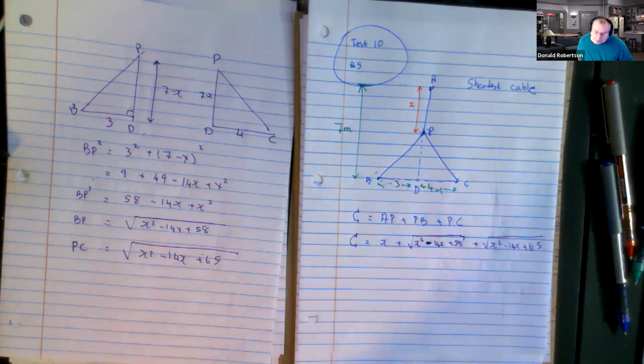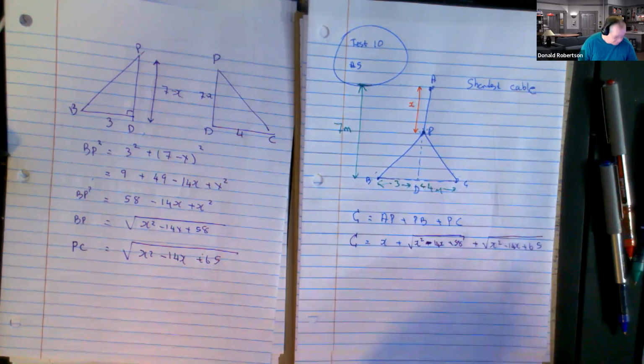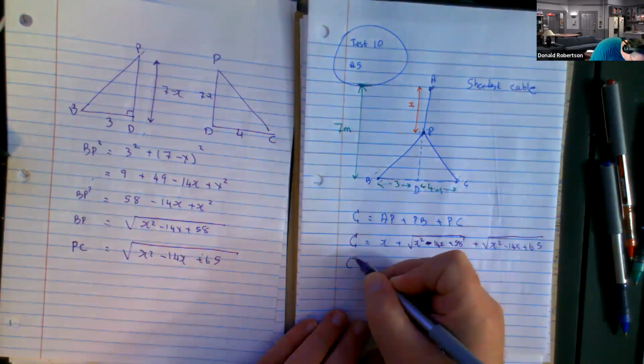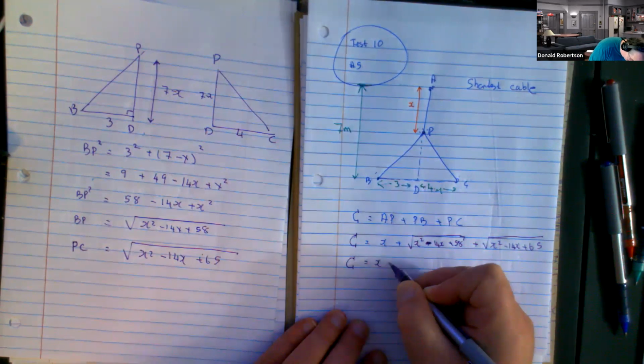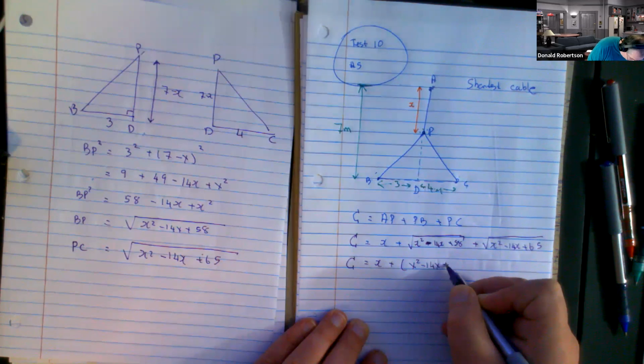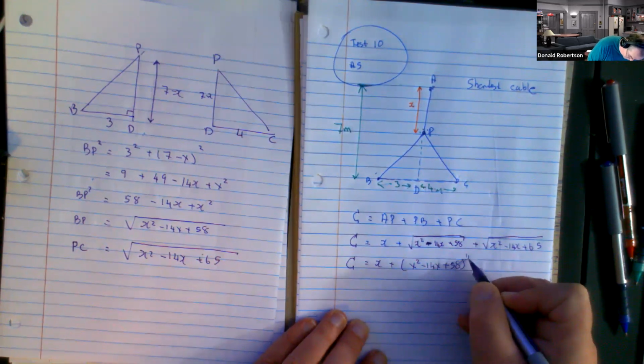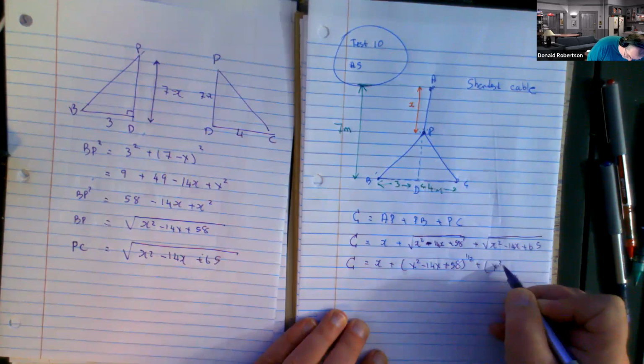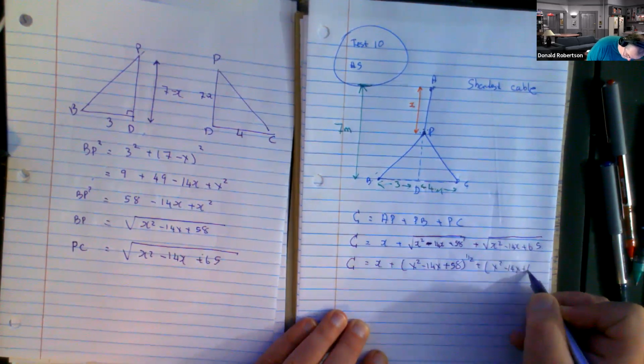And we will finish it the same way we did the others today. You're going to differentiate it and find out when it's 0. And if it looks nice, we could solve it algebraically. I doubt very much if this is going to look nice. So we are going to use Desmos instead. But before I get to the differentiation, I'm going to have to rewrite it as fractional powers so I can do that.